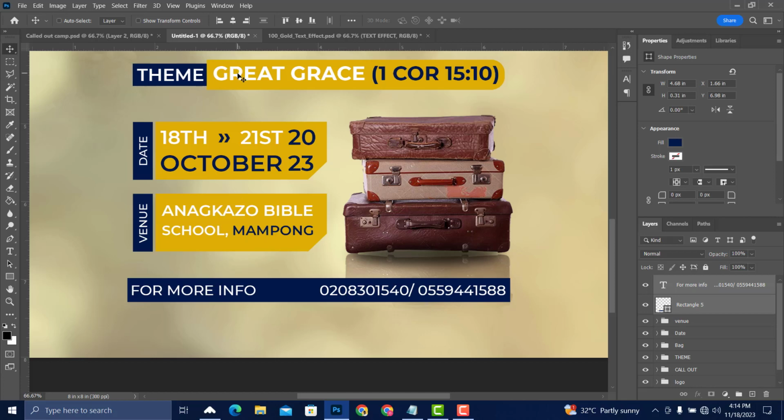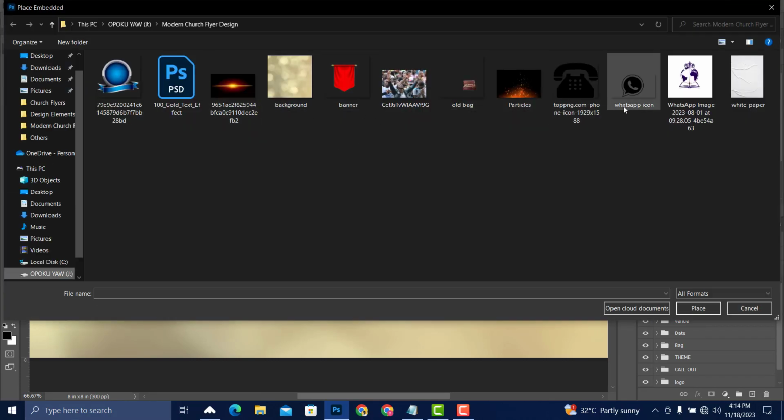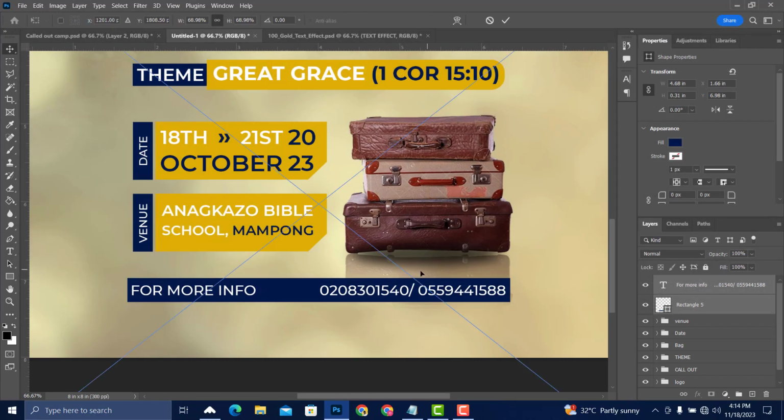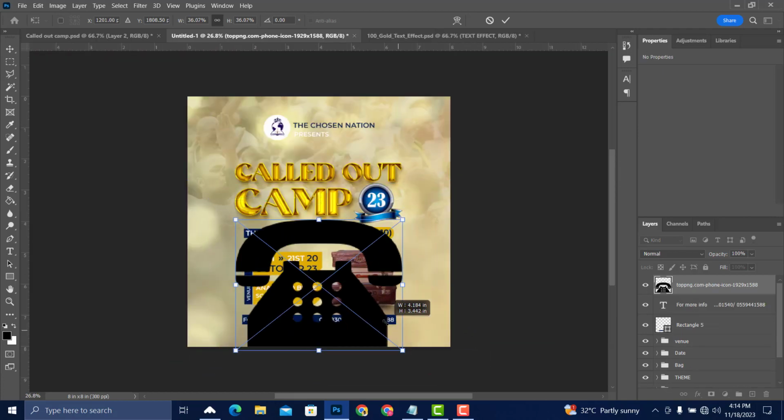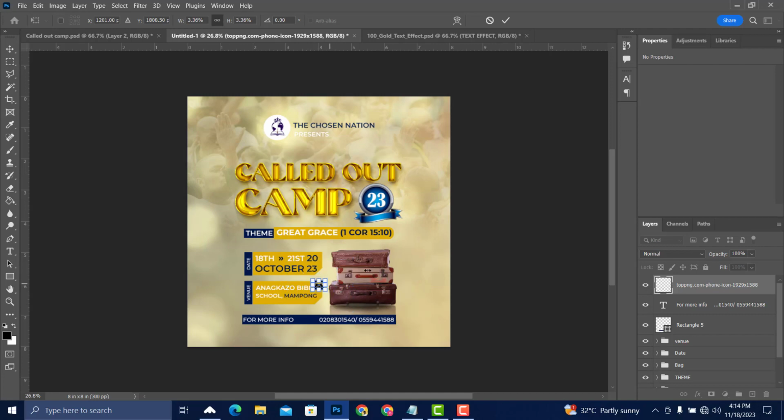Okay, so at this point, we are going to add the icon of the call and the WhatsApp. So file, place embedded, and then let's import the call icon. Control O to fit screen, and then let's reduce it, transform it like this.